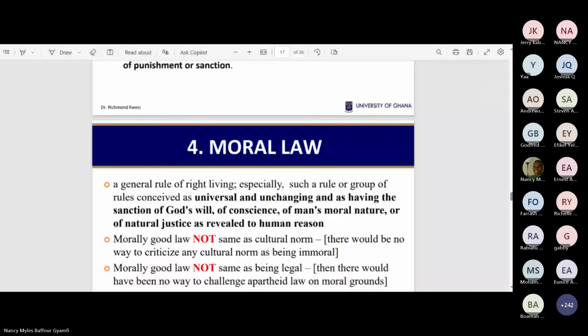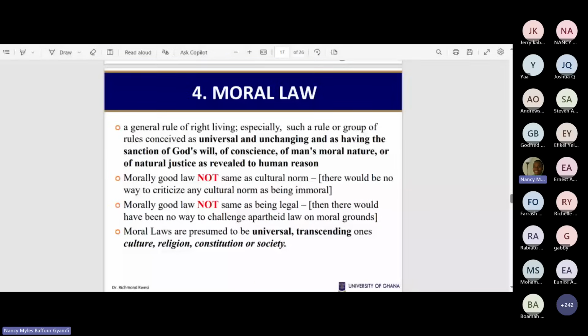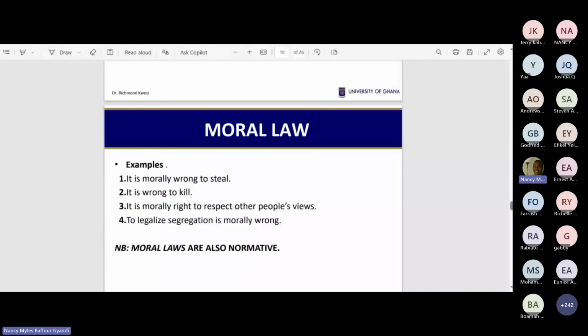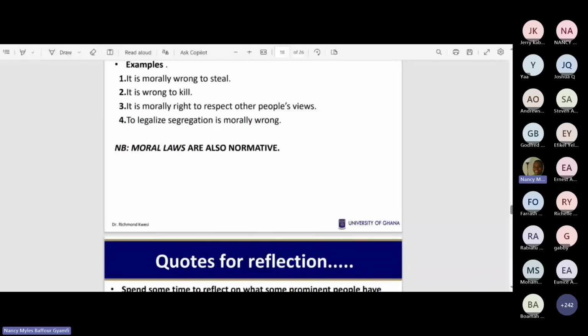I already talked about moral law and how some laws may be legally acceptable and not morally acceptable. I talked about apartheid, talked about Adolf Hitler in Germany then, and how it was the law. I talked about America and how women couldn't vote, even men, blacks couldn't vote. They couldn't go to the same church until recently. We hope it has legally been accepted. So something can be legally acceptable, and yet morally unacceptable. Sometimes they coincide. So moral norms are also normative. These are all enforceable. That's Martin Luther King.